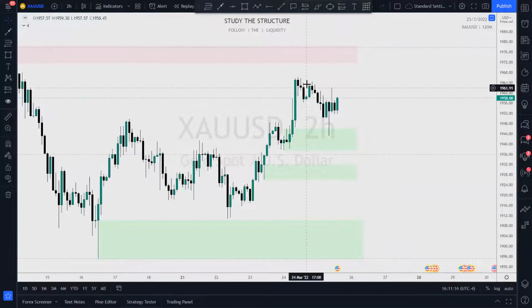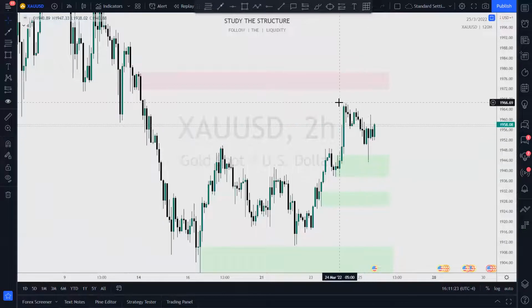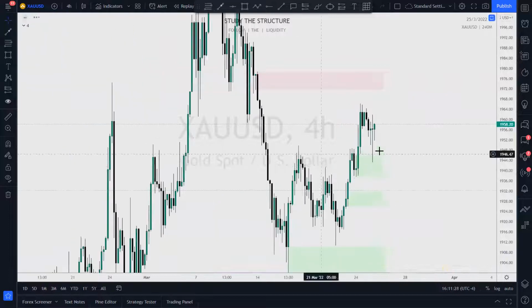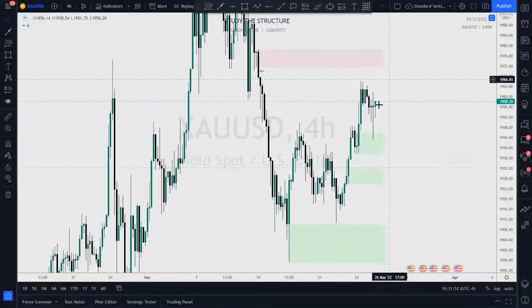So we have our plan for the one up above. If price continues up from this area, we're going to take out this high. We're going to fill in that imbalance. I'm sorry, if I can just get my buttons right, I'll be okay. We're going to fill in that zone and mitigate that zone of supply. That's if it goes up top.